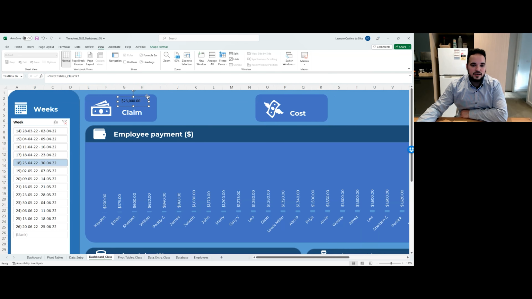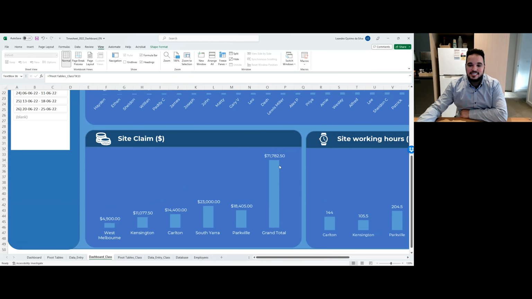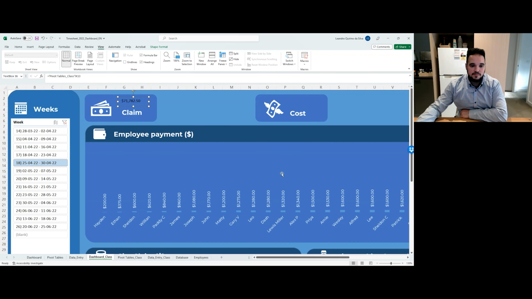So if we go to dashboard class, let's do it again. If you click on the text box, we have already chosen the pivot tables underscore class K7. However, we saw that the claim is gonna be taken from K13. K13 is the $71,782.50.